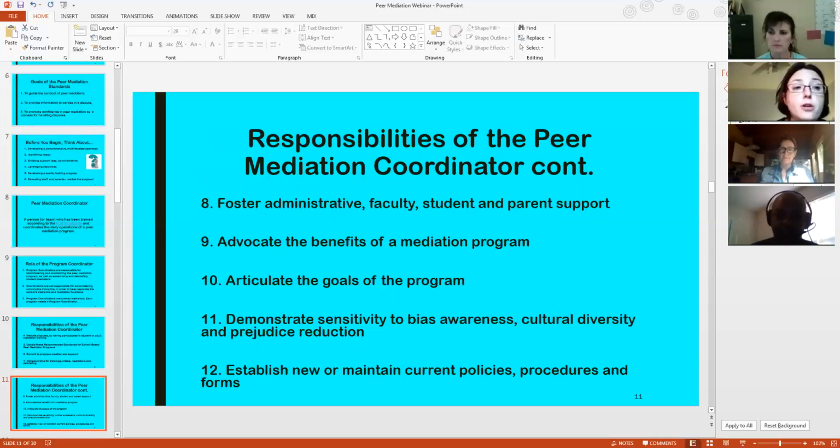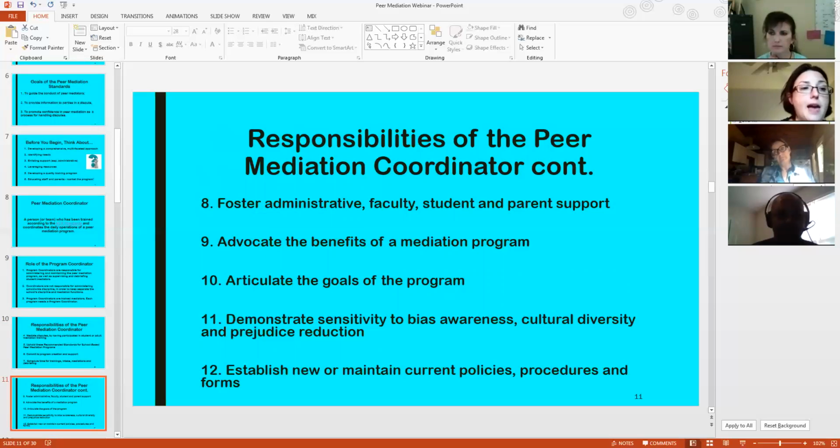You are a role model, and so are your students. This is a leadership role. I tell my students they are selected, and then there's an interview process. Anyone can learn mediation and the skills for mediation, but not everyone is ready to mediate, right? It takes a certain level of maturity and attention to be ready to mediate someone else's issues and difficult going-ons.